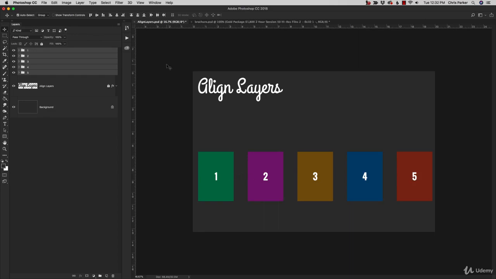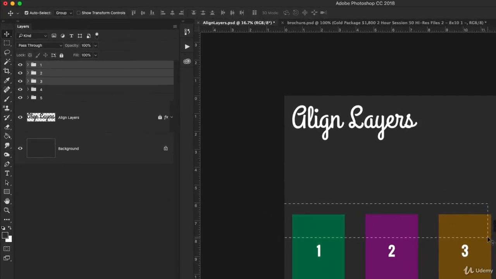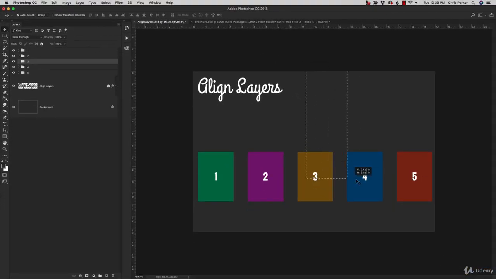Okay, let me share with you a couple other tips and also a real-world example of how you might want to use your alignment tools for a particular project. So I'm going to go ahead and deselect all of these by just clicking anywhere on my document. Another thing I want to show you is how to select multiple layers without using your layers panel, and that's simply by clicking and dragging your mouse over the layers that you want to select. You can see in the layers panel, I have the first 3 layers selected, and I love using this option to select multiple layers directly on my document without having to come over here to make those selections.